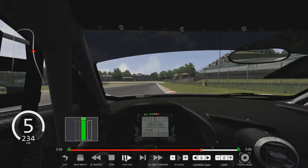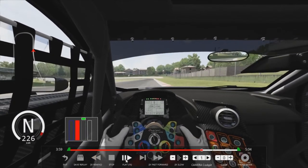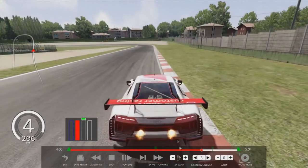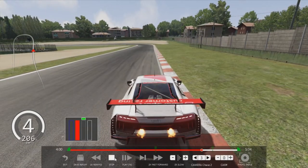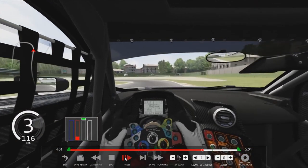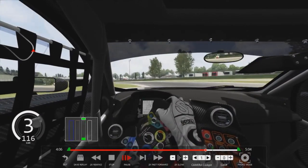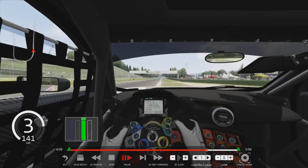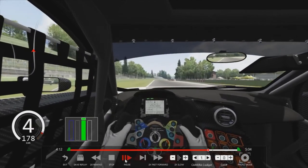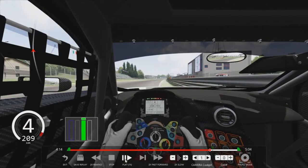So let's see the onboard action. Third gear, when you are making the entry, you can use the outside curb, okay? You can clean there. And that's it. Third gear, foot on the throttle, and foot on the throttle again. So that's it, you've done a lap at the Imola circuit. I love this track, one of the best, one of the greatest. And hope to see you on the top of the podium.